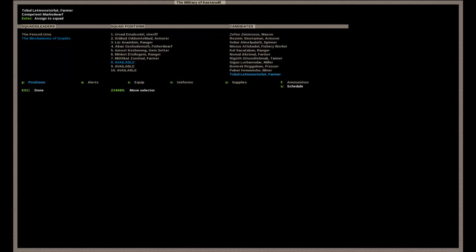Yeah, looks like the new rangers are Marksdwarves. 2 Marksdwarves. And 3 Marksdwarves. Cool, so 2 of those guys are rangers. And this farmer is a Marksdwarf. So that is enough guys to fill out our entire squad. So now we have 2 full squads. Very, very cool. Which is about what I like to have.